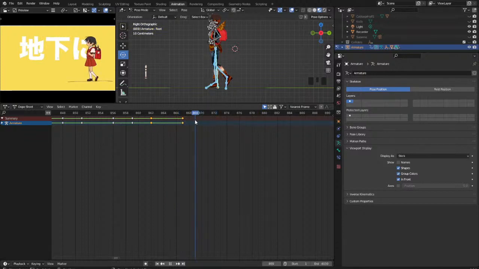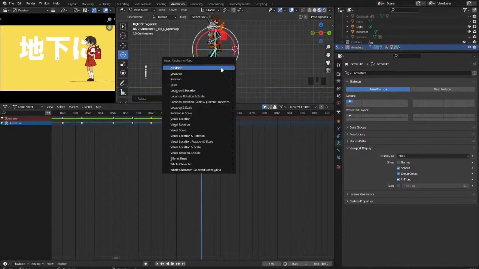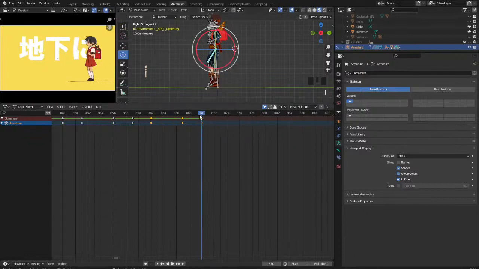Okay, so where is it? This one. So here we finished the pass. And then it looks like that's the only bone that moves.